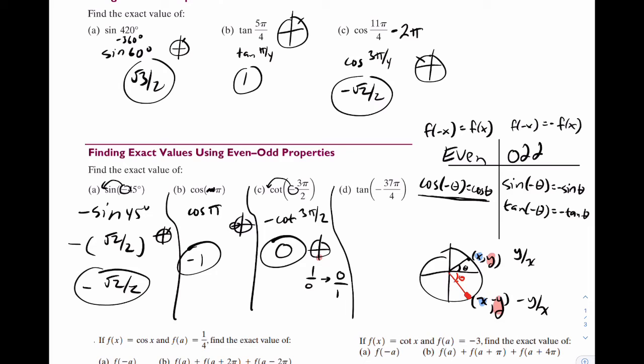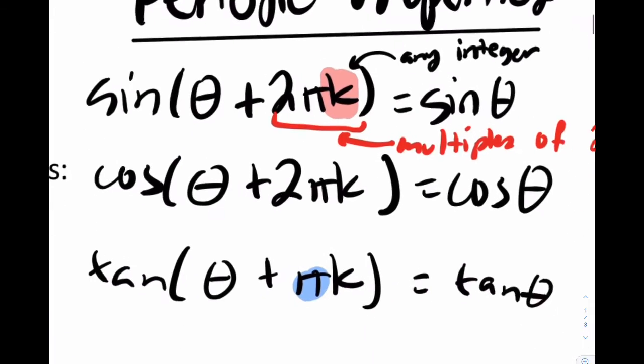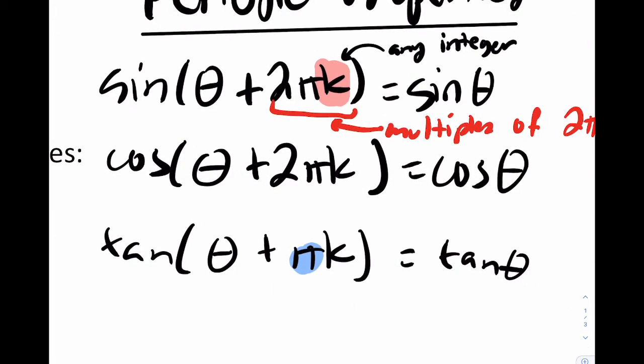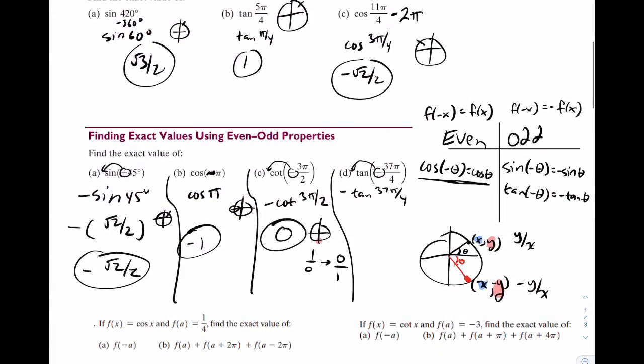And this last one, let's take that negative out. We got to do a couple of things here. 37 pi over 4 is still not a nice number, but we learned earlier, if we look back up here, I can add or subtract multiples of pi freely. So I'm just going to take out 9 pi, or 36 pi over 4. And now I have negative 10 pi over 4. That's easy, that's just negative 1.